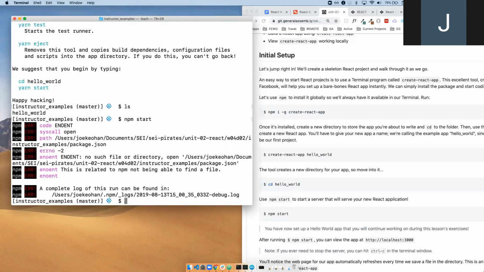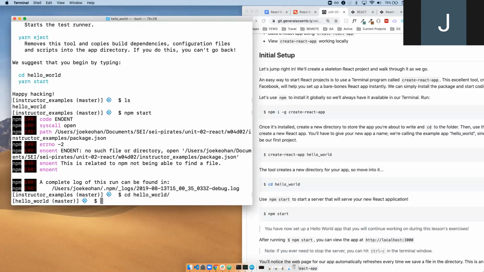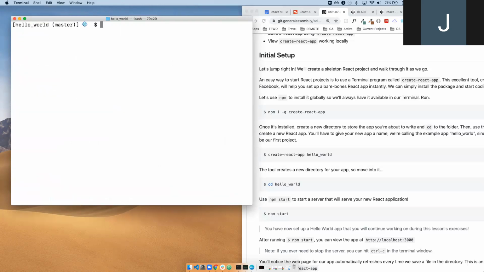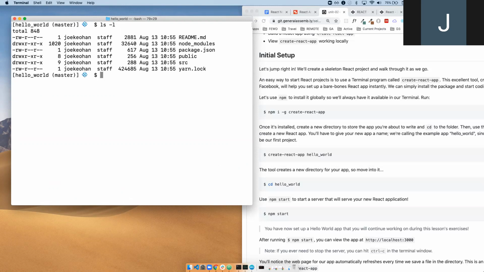There's this thing called startup scripts. So I'm going to go into the Hello World app and clear out all my errors. If I do ls -l, I'll see I have a package.json right here.